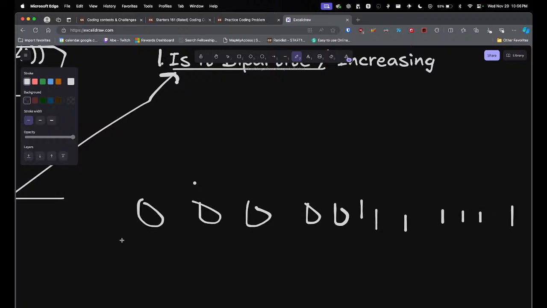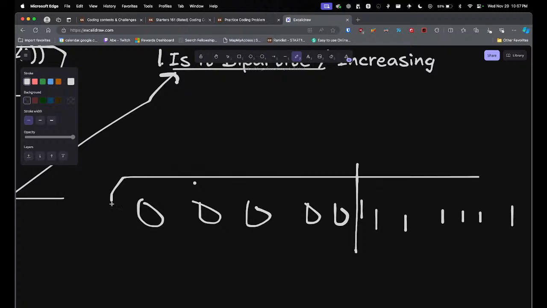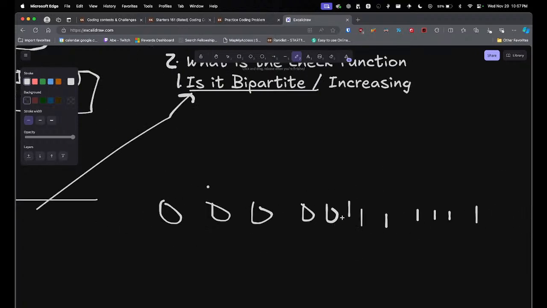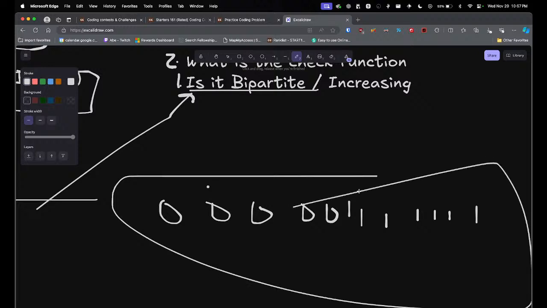This is basically an increasing or a bipartite graph. Bipartite graph meaning there is a barrier where all the elements below it are 0 and all the elements above it are 1. So I just need to figure out if I have a function such that there is a barrier. Then I can do a binary search on answer.